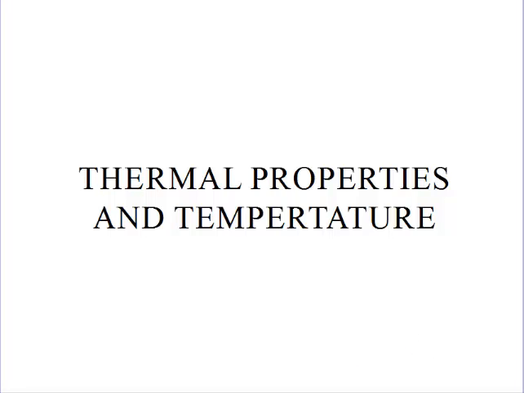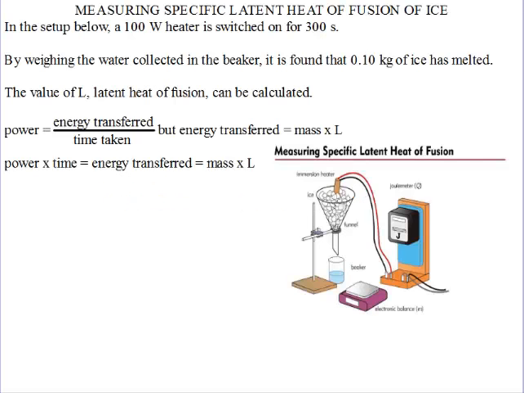In our previous lesson, we talked about melting and boiling. Now we got to see that melting and boiling require energy. The heat energy that is absorbed before melting and boiling can take place at the same temperature is what we call latent heat. For a substance to change to a liquid from the solid state, we will need latent heat of fusion. From the liquid state to the gaseous state, we will need latent heat of vaporization.